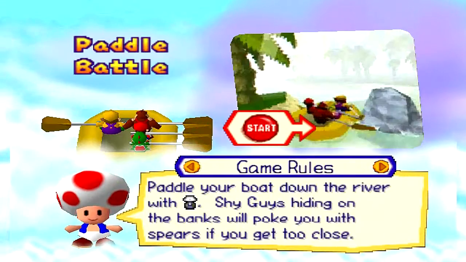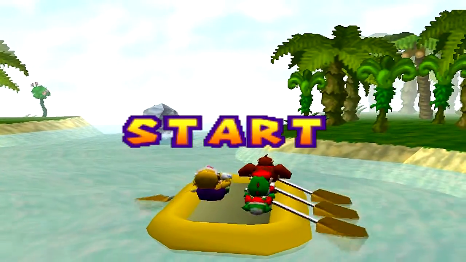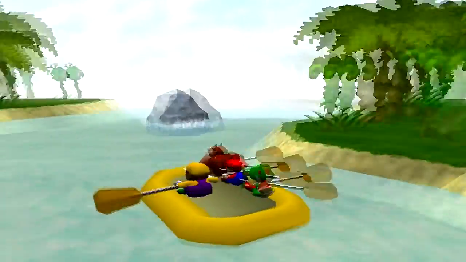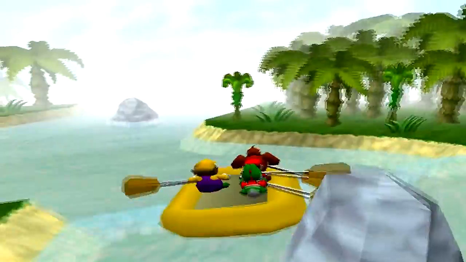Okay, Paddle Battle. So this minigame really is basically just a war. So what you want to do is push your opponent to the other side, so that way you can lose some coins.